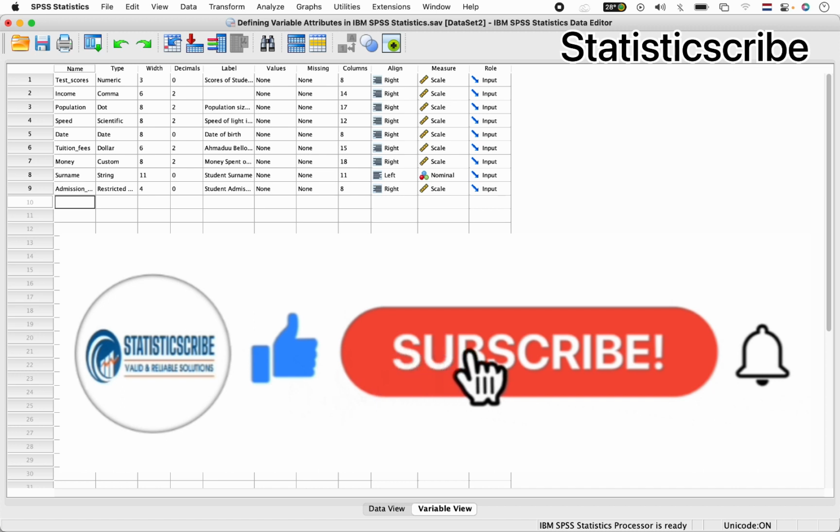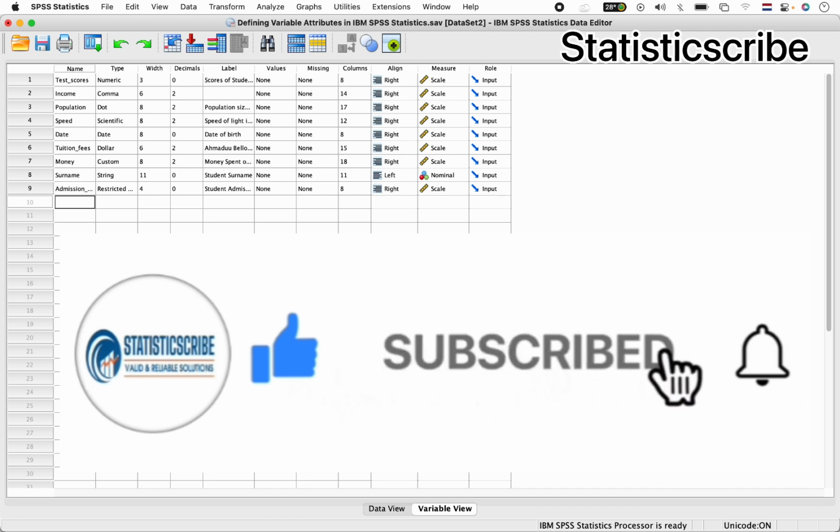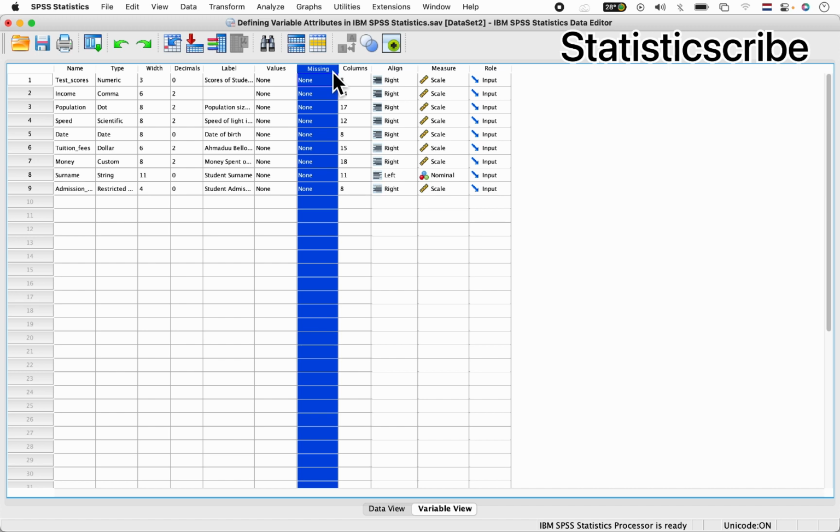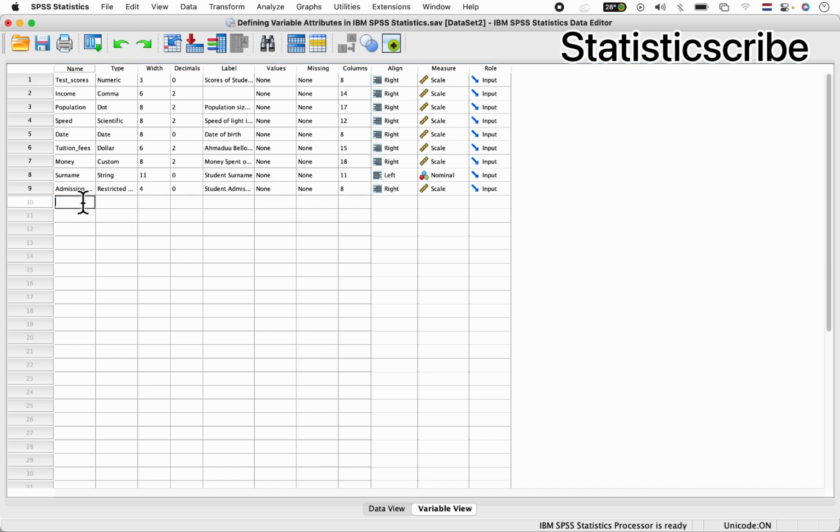God willing, in these tutorials, I'm going to explain the missing values attributes for variables, okay? That means the variable attributes called missing or missing values. We all know that sometimes one might be faced with data containing missing values, right? So at this juncture, it is paramount you know that in IBM SPSS Statistics, missing values are classified into system and user-defined missing values respectively.